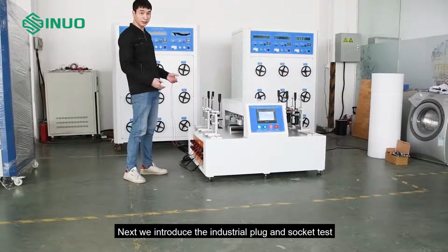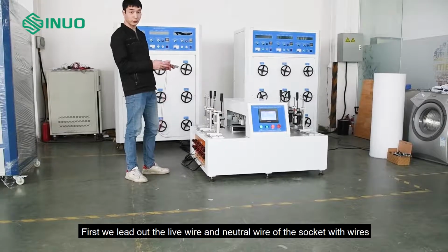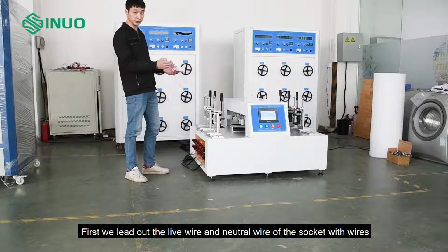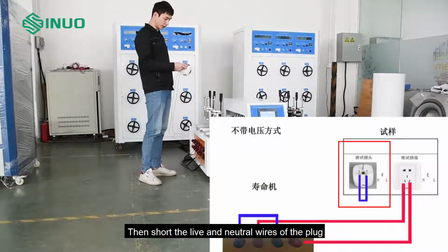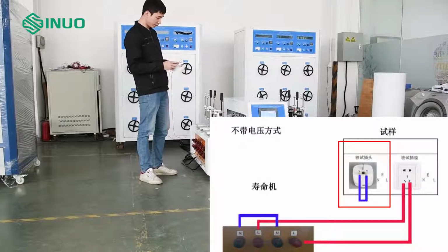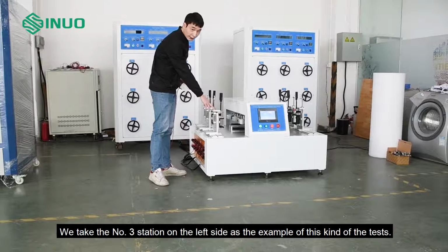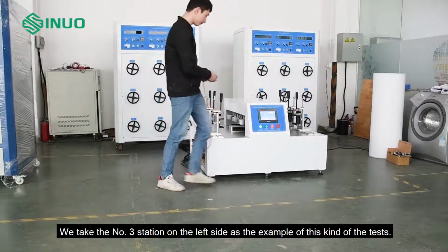Next we introduce the industrial plug and socket test. First we lead out the live wire and neutral wire of the socket with wires. Then short the live and neutral wires of the plug. We take the no. 3 station on the left side as the example of this kind of test.